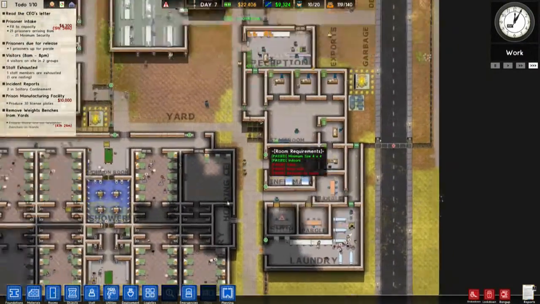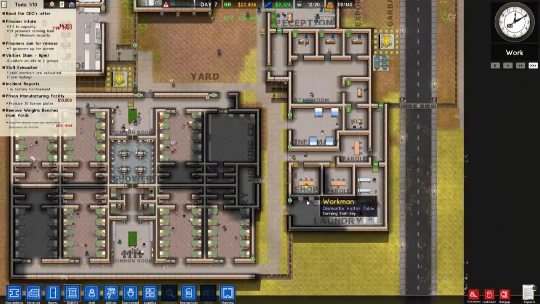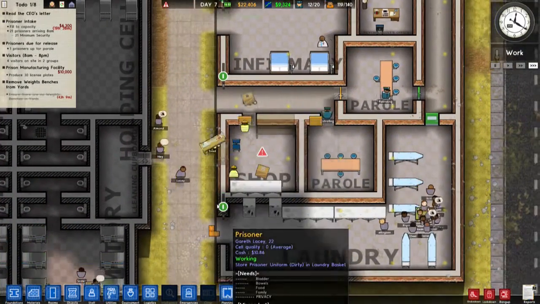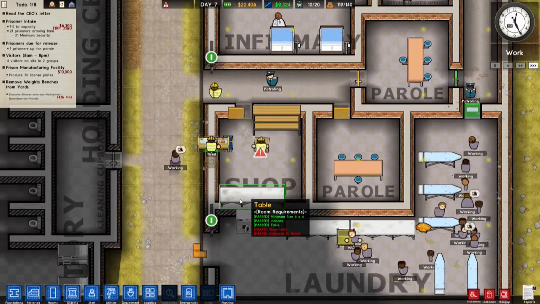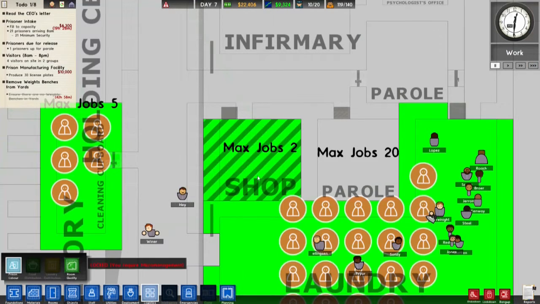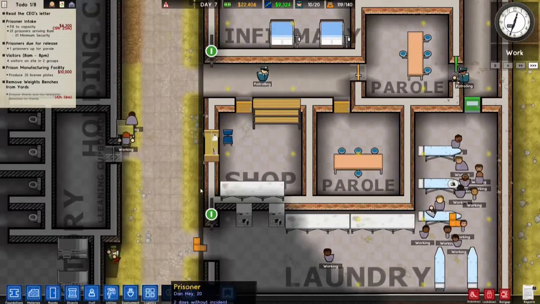Workers, where are you? Are you done here? Yep. Let's get this in. Let's get the shop in. There we go. Shop has been built and there's a chair for them to sit in. Let's get 2 persons working there.